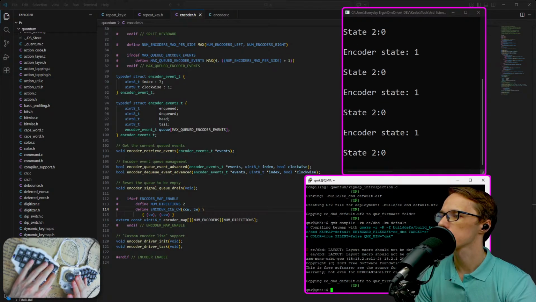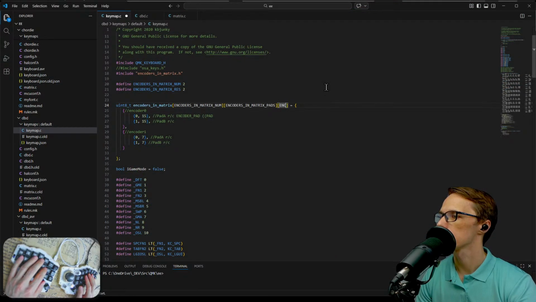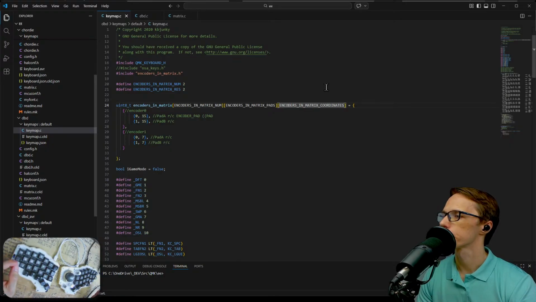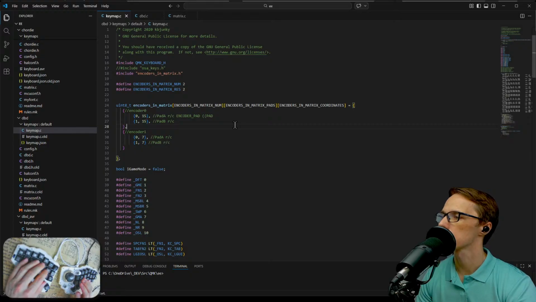Right. Encoders in matrix, and I call that. No, I think it's too much. Yeah, so something like this.